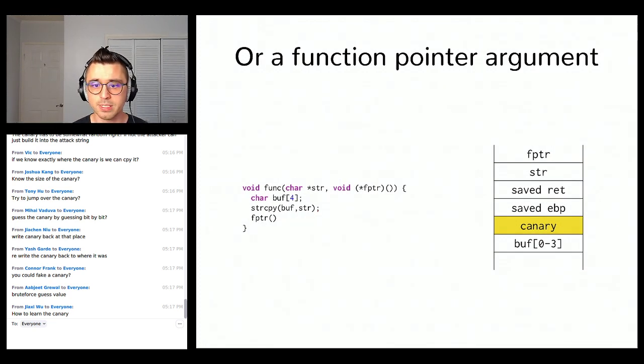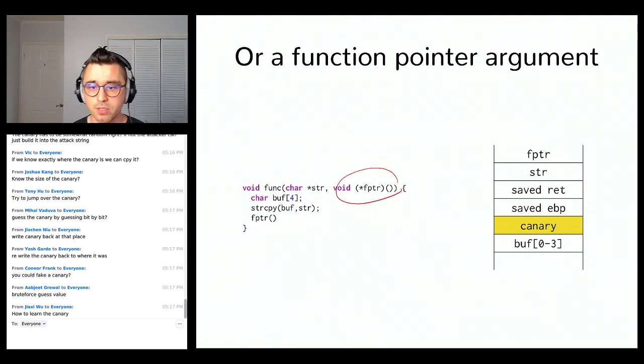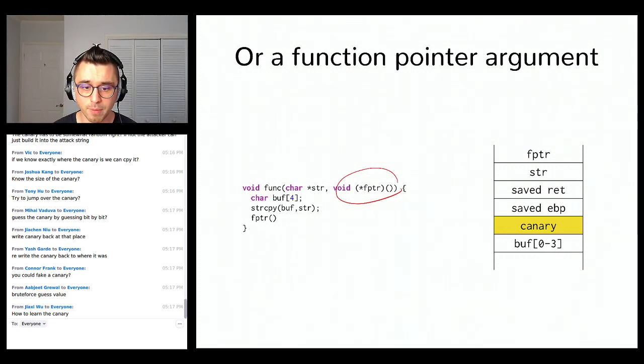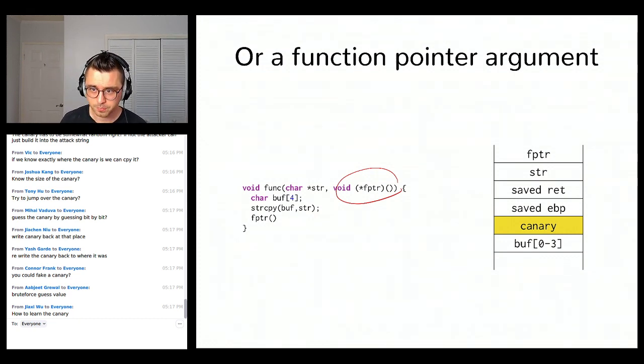And we can do the same thing when we have, say, function pointers as arguments, right? And this is more common than you might think. If you think about, say, the qsort function in C, that thing takes a function pointer. If it has a buffer overflow, suddenly you can exploit qsort to jump to whatever function or part of the code base that you want, right? So this is pretty cool.